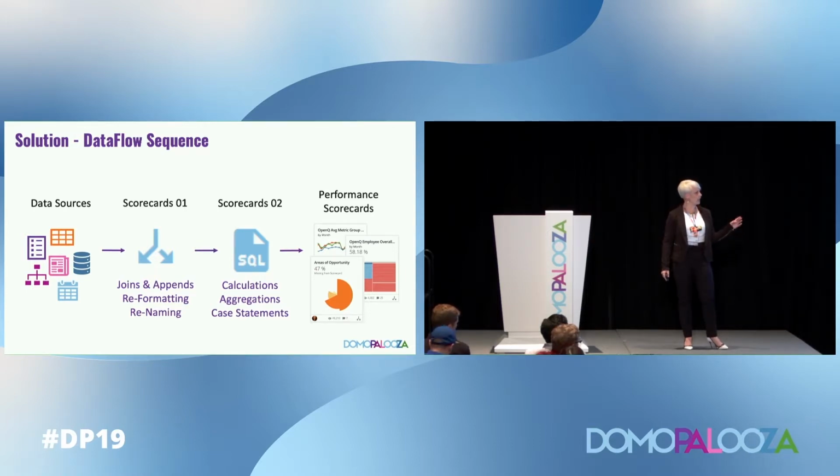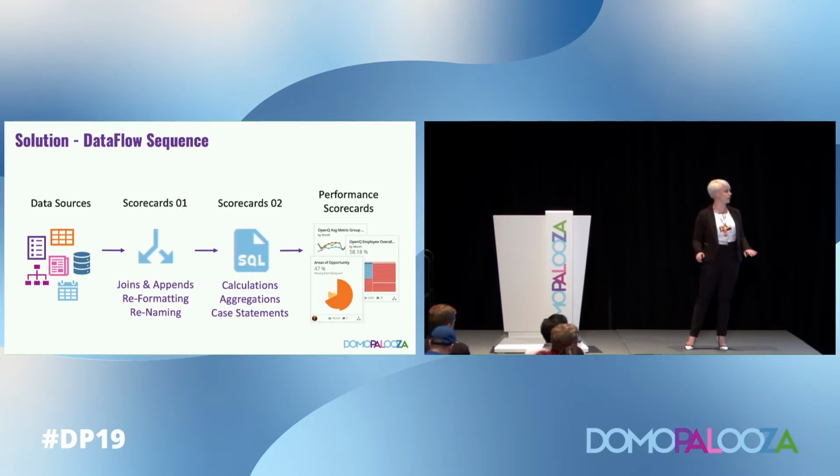This whole process being in Domo has cut down a lot on everyone's time, because everything runs really efficiently and well. And the great thing about using this sequence is it provides you the most flexibility in management of the data, and avoids the need to switch your cards from one data set to another, because you're connected to the most flexible way of producing that data into those cards.